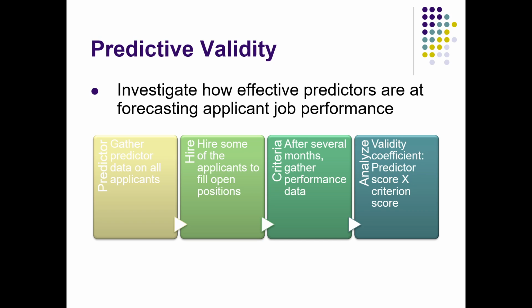So you can see that there's multiple steps here. You can see that there's a lot of risk here, right? Because we're going to administer all these individual tests during the selection process. We're going to actually hire people. They're actually going to work for us for some amount of time before we ultimately can determine whether our battery of tests predicted their performance. So there's a little risk. There's an investment that goes into the employee while we're trying to figure out whether our battery actually predicted their performance.